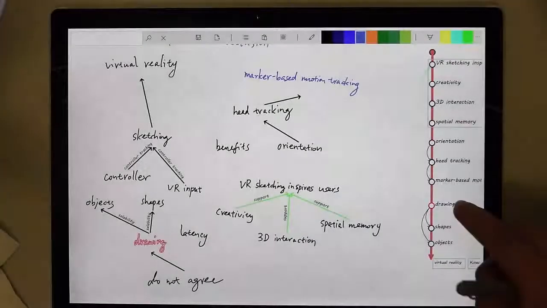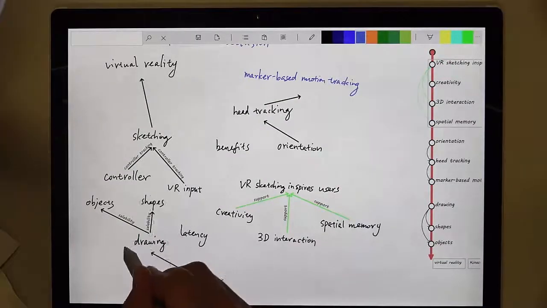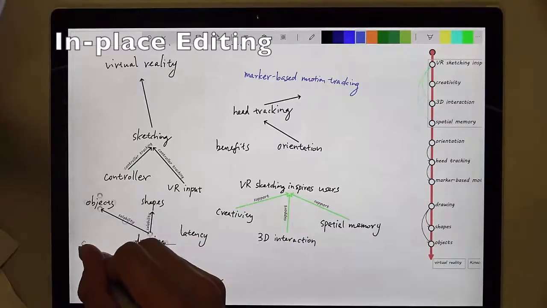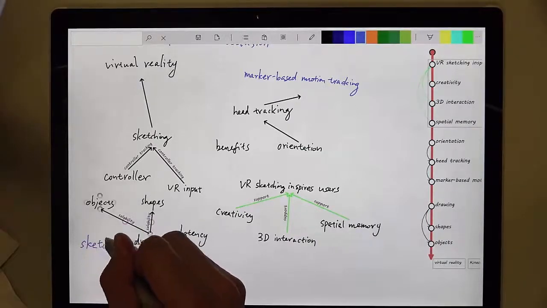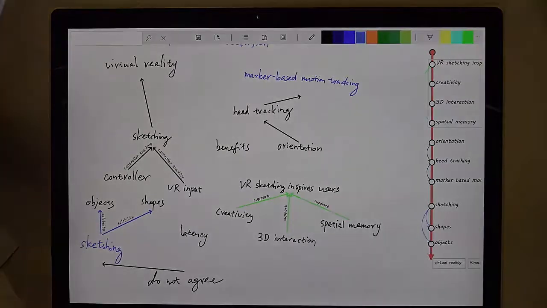While looking over his storyline, Mike realizes that he keeps referring to sketching as drawing. Instead of deleting this text and losing all the connections he's made, he can simply cross out drawing and write sketching next to it. Because the diagram and storyline are linked, this simple action will perform an in-place replace and maintain the structural and organizational connections that he has already made.